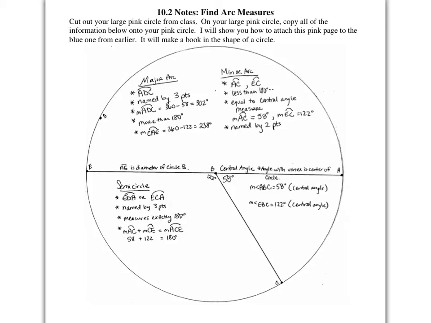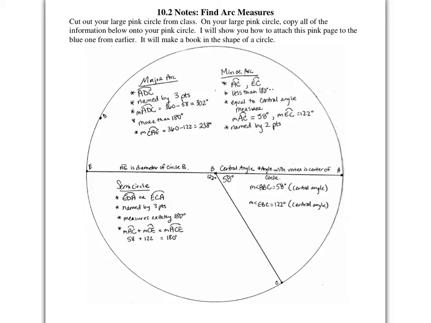I used a protractor and actually did find the 58 degrees right here for my angle, but what the central angle is, is if the vertex of the angle is the center of the circle, so angle ABC is 58 degrees, then that means also that when we do the arcs, the arc measurement of AC is the exact same measure. So up here, our minor arc, the measure of AC is going to be equal to 58 degrees. Minor arcs are always going to be less than 180 degrees, and think of it in a circle, that 180 is half of the circle.